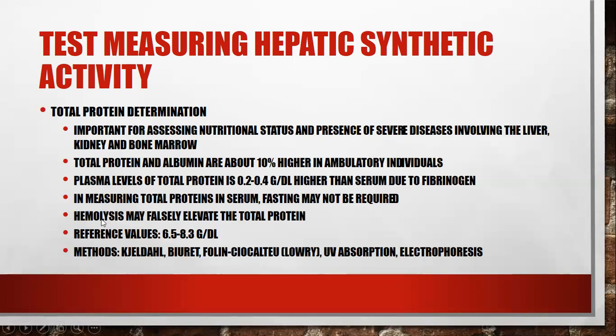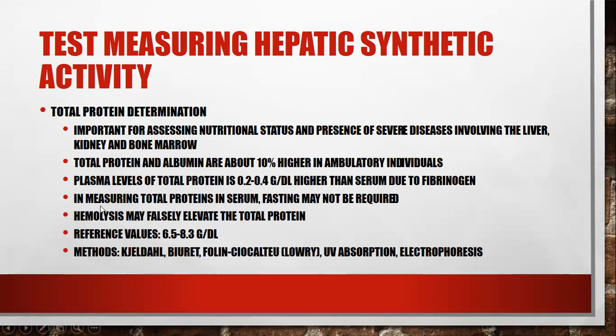Why? What happens when there is hemolysis? Remember, your red blood cells actually have proteins inside their cytoplasm. So when there is lysis, no? Lysis of red blood cells or hemolysis, it would actually cause release of these proteins inside the red blood cells, and so it may add up to the proteins found in the serum.